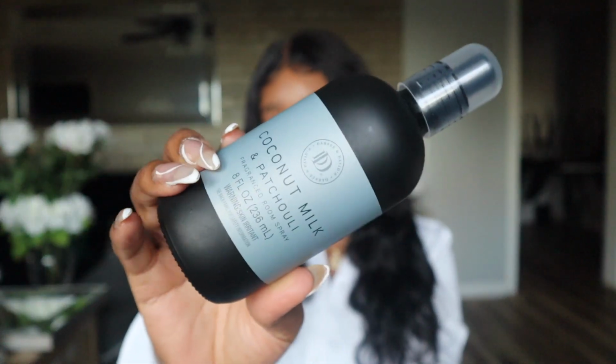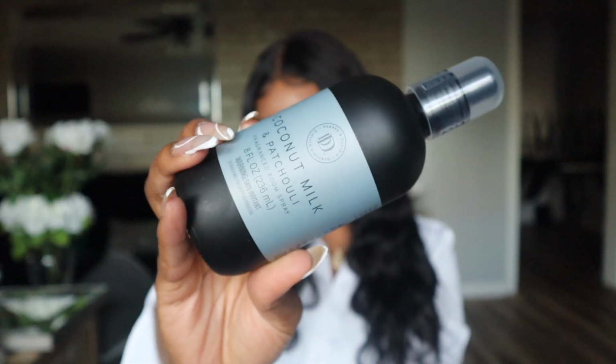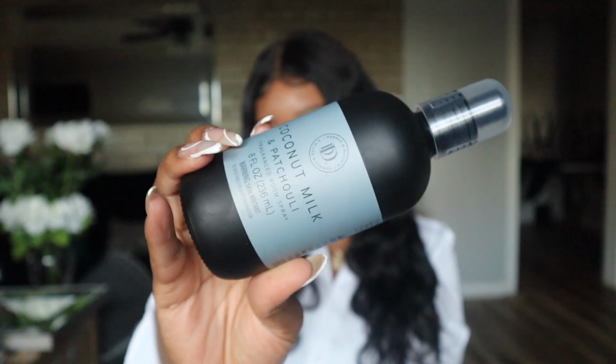This color right here actually matches the shower curtain, so I think I'll put this in there for a little decor too. But this is how the bottle looks. Really pretty, very chic looking. And it smells really, really good. Like, oh. Yeah, this is so, so, so bomb.